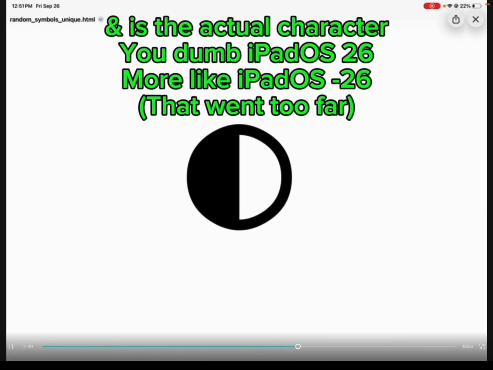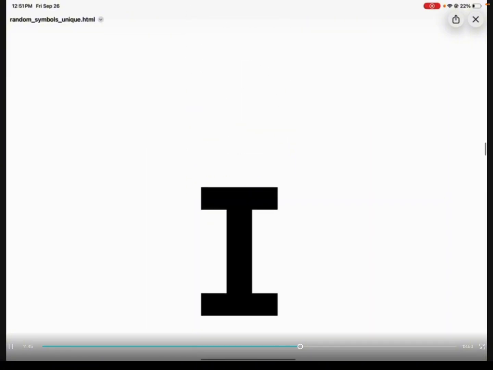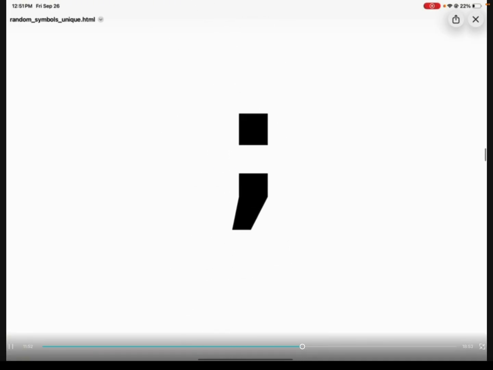It's a circle trying to look like a yin-yang, but it doesn't really match the feel or color. I, X, Y, semicolon.